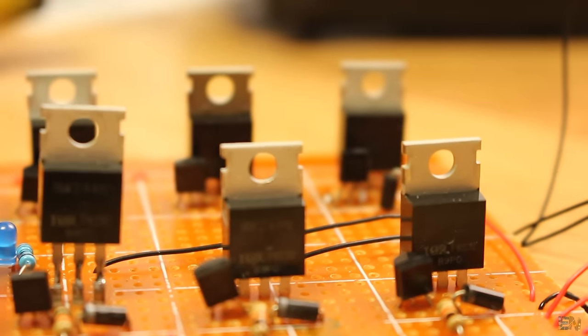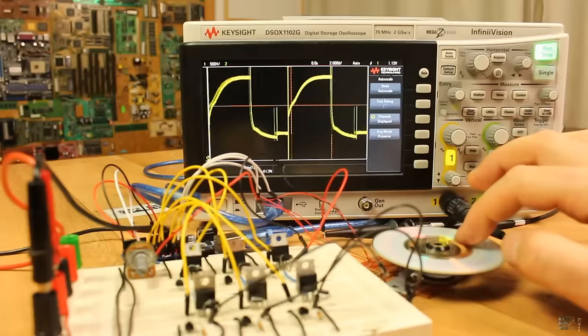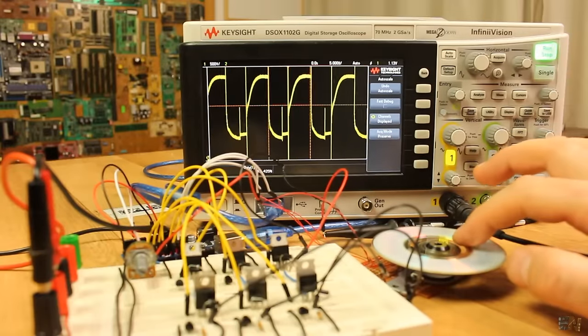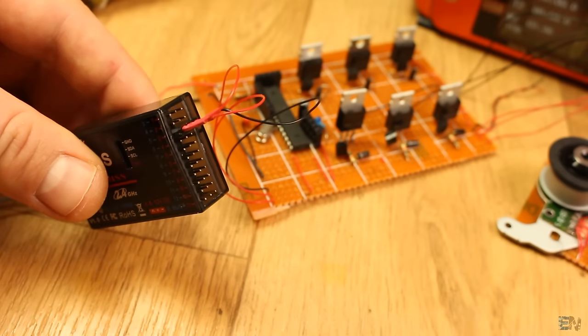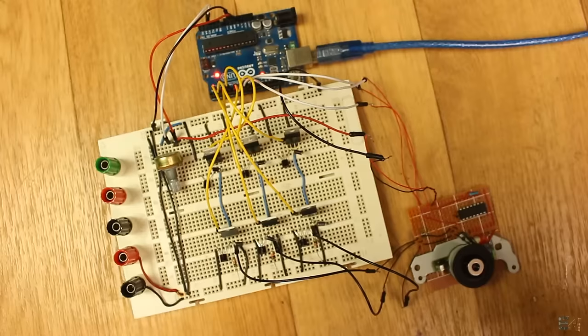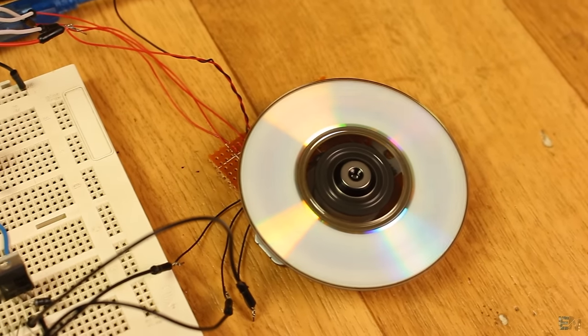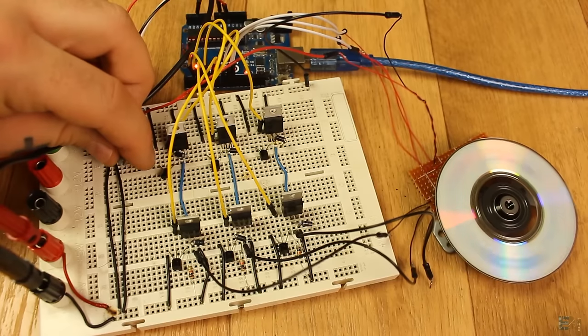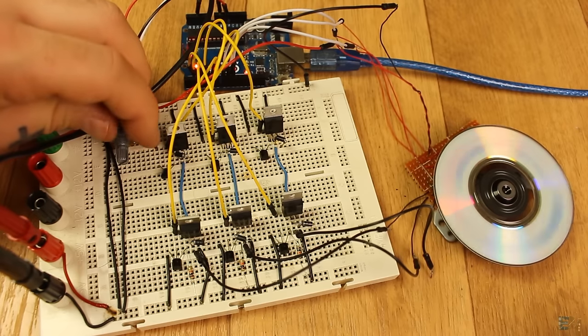So guys, we control each of the 6 transistors of the triple phase bridge. We have hall sensor feedback in order to know the rotor position and adapt the speed automatically. We have a PWM input control just as any commercial electronic speed controller and we have also looked at how to amplify the hall sensors. So there you go my friends. We have built our homemade electronic speed controller for sensored brushless motors. Have in mind that this is just a prototype. It's not very powerful, still has a lot of parts to improve in both the circuit and the code and is more for learning purposes.